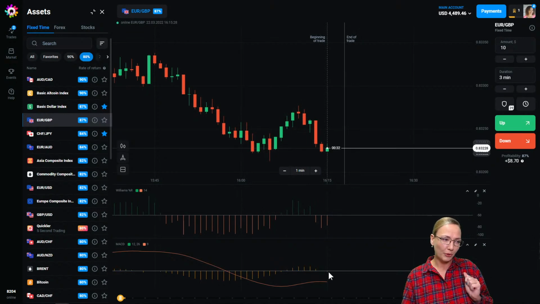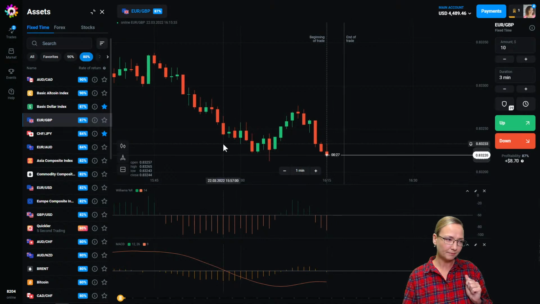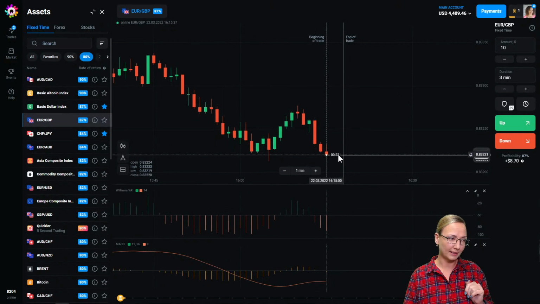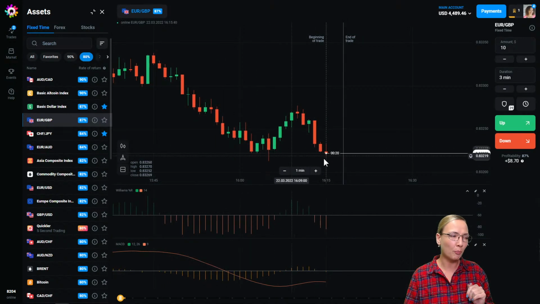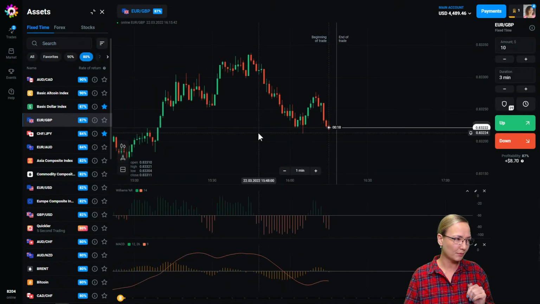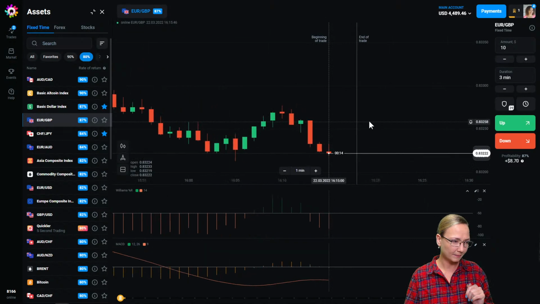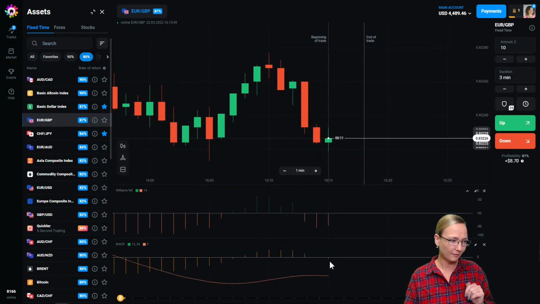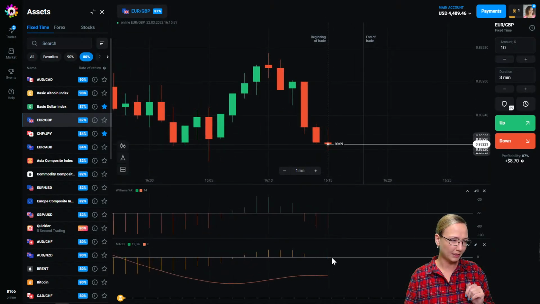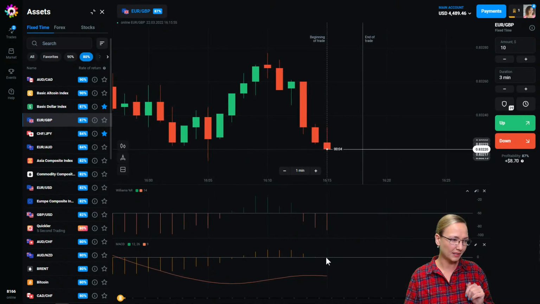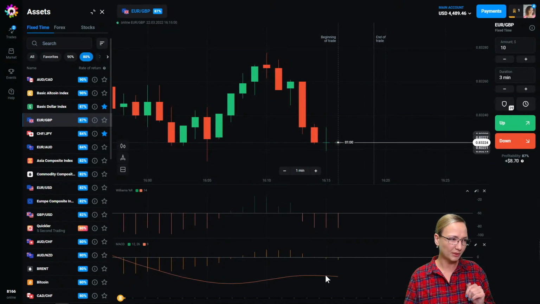We do have this histogram appearing below the midline. And as a matter of fact, not that long ago, the signal line crossed the midline to the downside as well. But we met some type of support right here. And I'm wondering if it's going to be able to break it. Are we going to be able to break it? Let me check. Let me see here. This is kind of an iffy situation, although I do have this bar appearing below on the MACD, and the signal line is below as well.